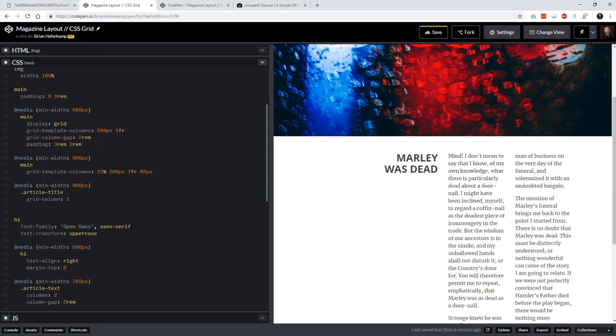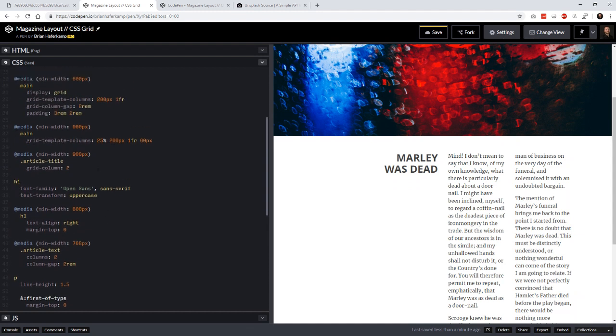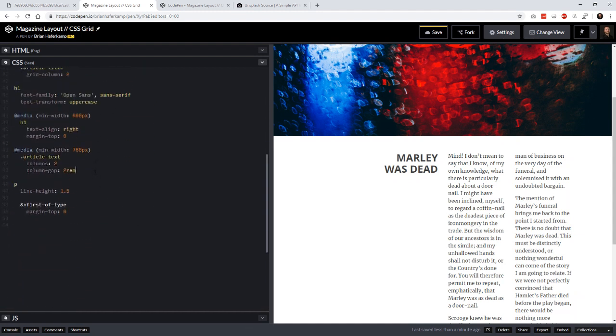And then I'm going to explicitly tell this text to go into column 3. I don't think that I necessarily need that, but I'm going to do it anyway. So let's use this media query, and we'll do article text, and we'll say grid-column 3.